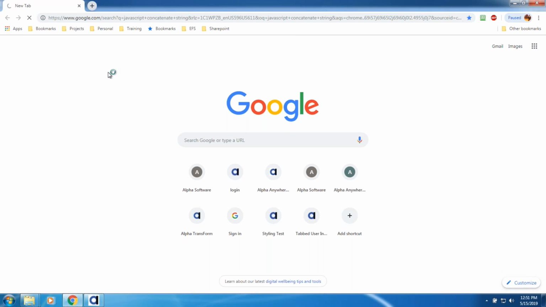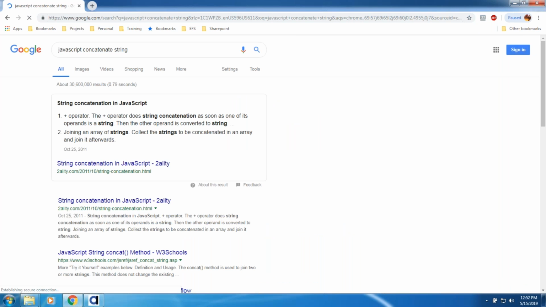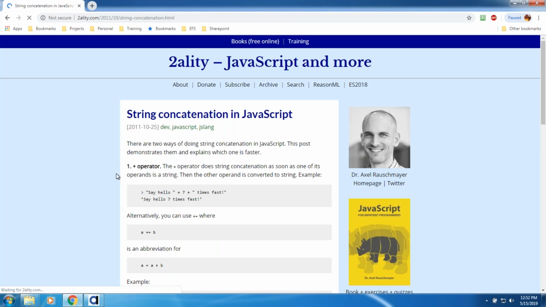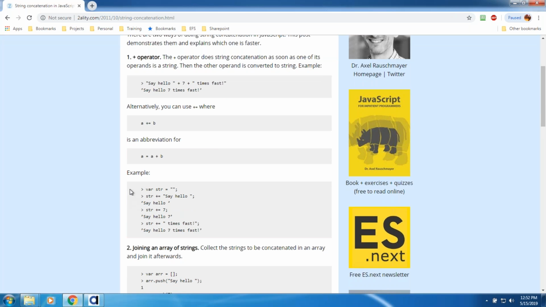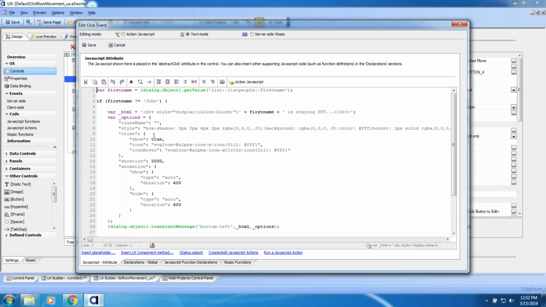They have really nice tutorials, and you can see right here, the plus operator. It shows you an example of how to do string concatenation, which happens to be very simple, but then it tells you other ways and other things. So if you need to, you can go over here and then go back in here and play with it.